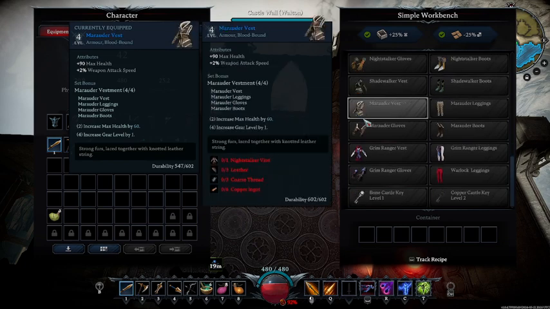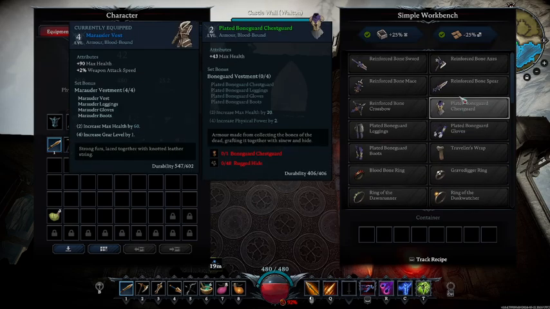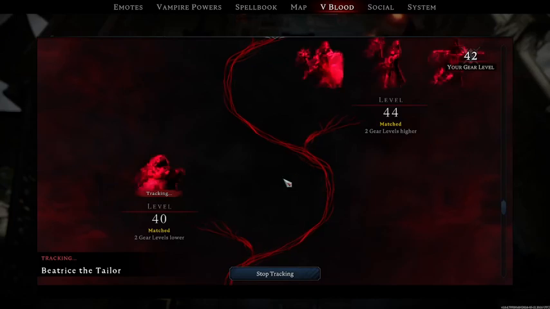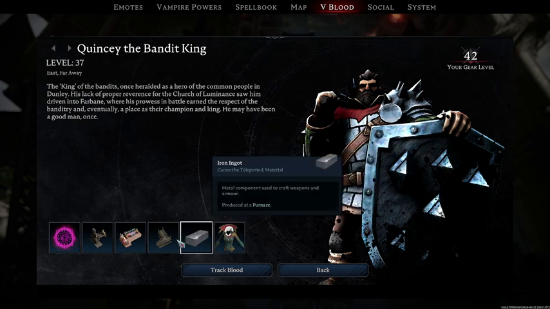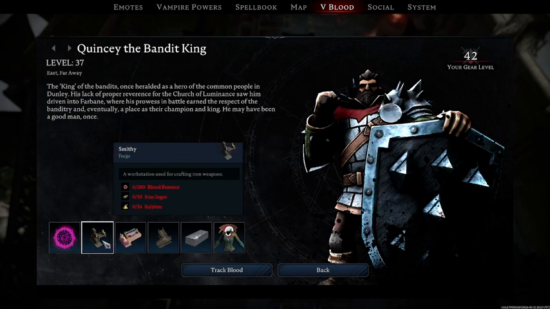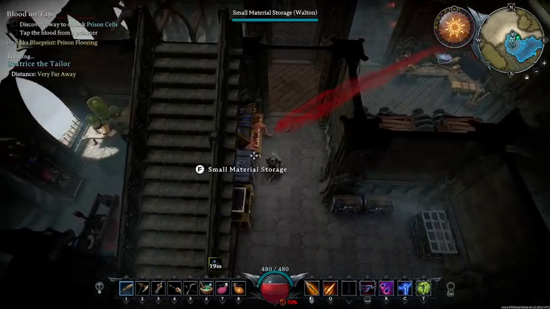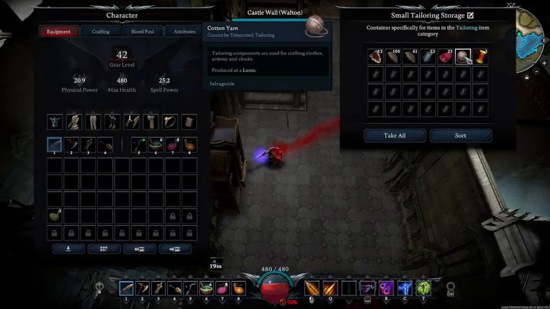We also got access to another type of outfit, I believe, when we killed the last V-Blood target. But I don't know what workstation builds it. Quincy gave us the ability to craft Hollow Fang. Oh. Probably at the tailoring bench we haven't built yet. Planks and cotton yarn. Well, I definitely don't have cotton yarn. At least not 24 of it. Yeah, we have one.